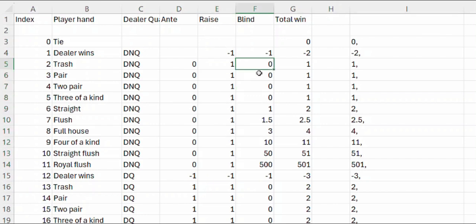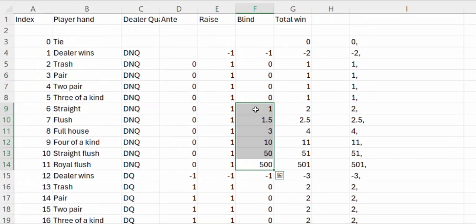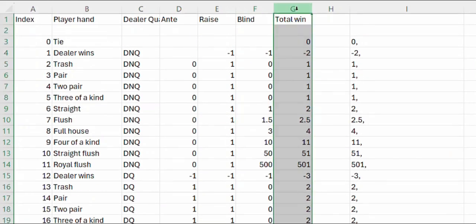And the blind bet here, the player does still need to win, and these are what you get paid on the blind bet for these premium hands of a straight or more. So this column G here adds up the win on the ante, the raise, and the blind.